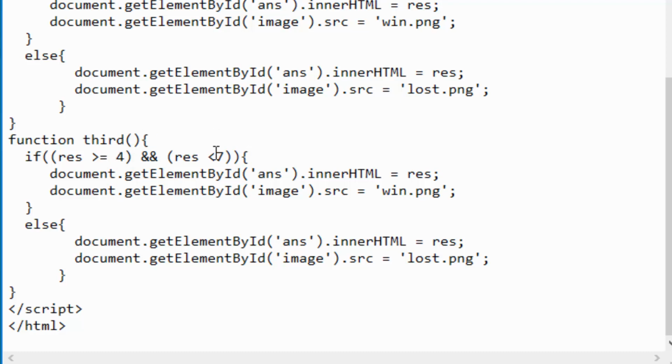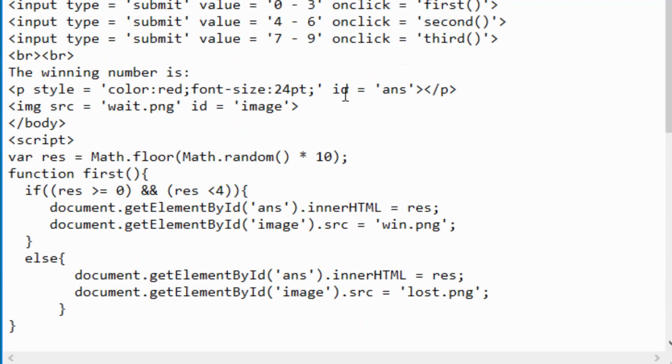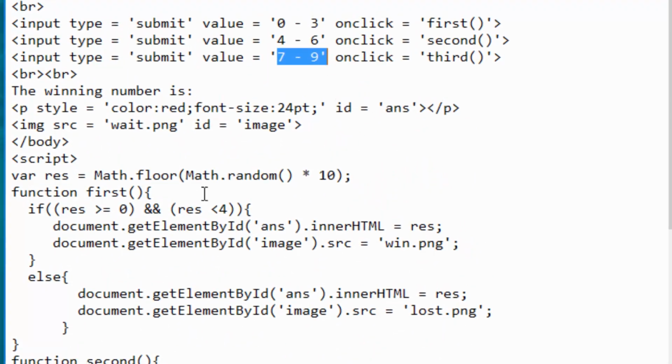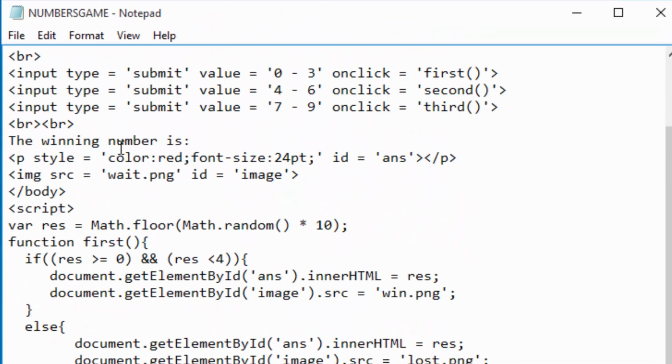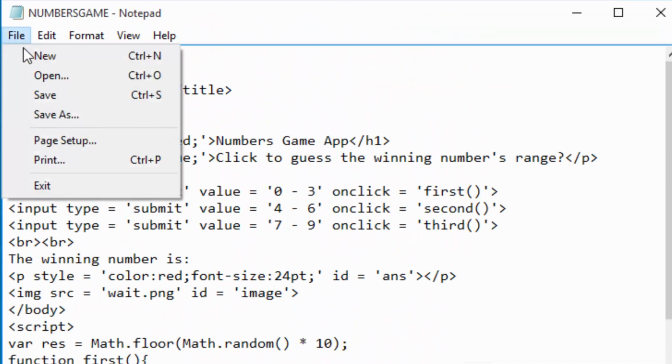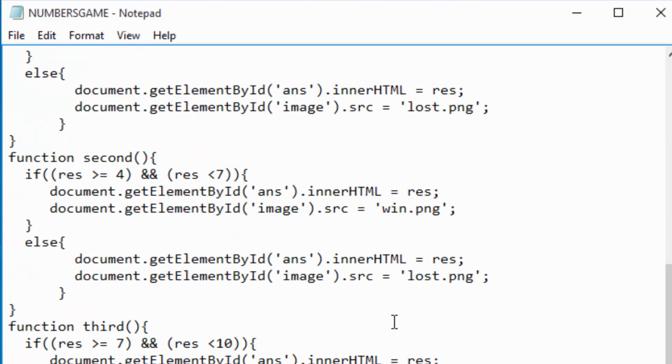Then this time we are looking for a number falling between 7 and 9. So I can just come here and say res should be greater or equal to 7 and less than 10. That is fine. Now I will go ahead and save this and see how it works.